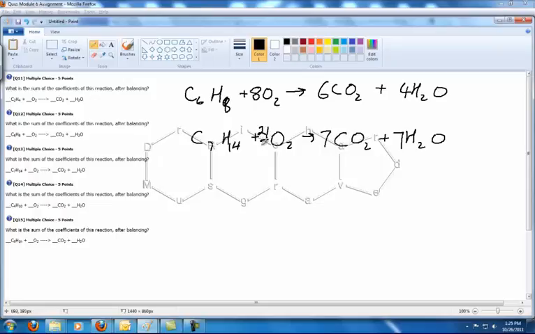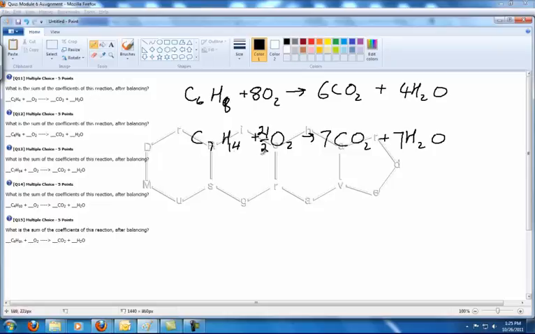Now in order to make this balance out, the only thing I can do is put a 21 over 2 here in front of the O2. I want you to take a look at my video tutorial on balancing combustion equations for more proof about what I'm doing here, but that's in essence how I'm working this out. I've got 7 times 2 is 14 plus 7 is 21. 21 over 2 times 2 is also going to be 21. That's how I'm getting the 21 oxygens on this side.